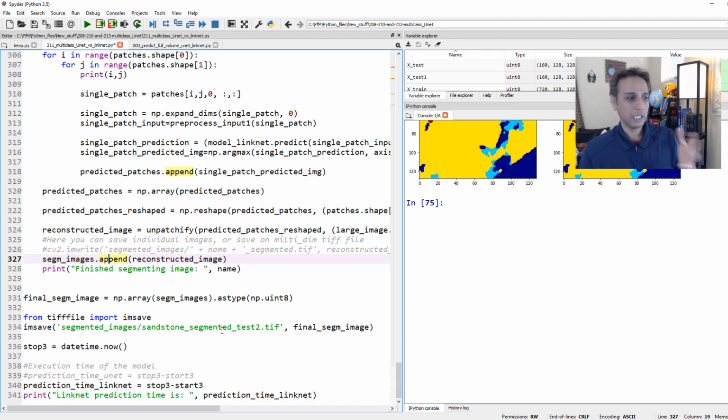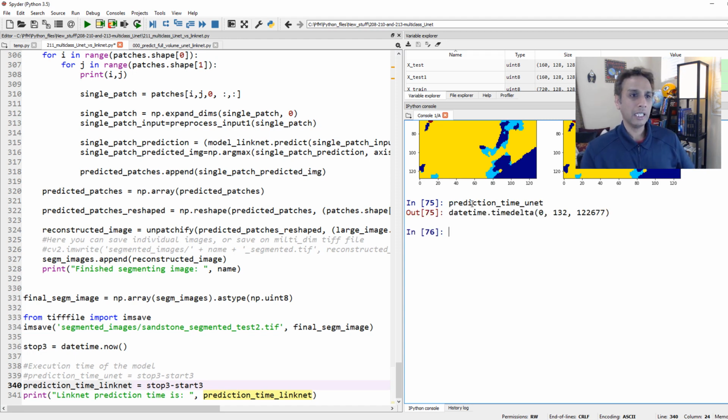Again, I'll let you experiment with this, but here we have a prediction time. I didn't store, I think Unet is stored here. So how long did it take, time_Unet?